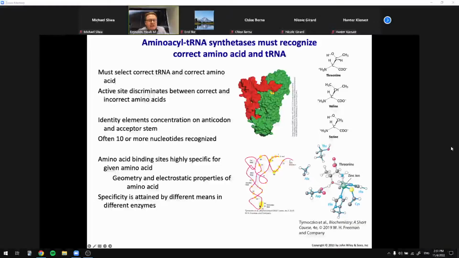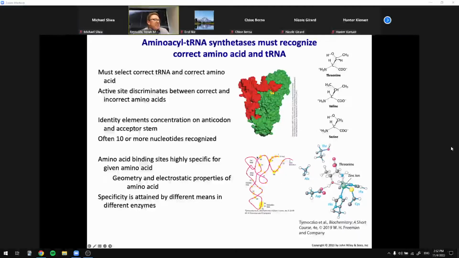And that's because the anticodon, right, this is where we have base pairing with the codons, and the codons define what amino acid will get put in. So this is an obvious choice because that's telling you what amino acid's there. So often synthetases recognize the anticodon loop. The ones where it doesn't are usually the ones where there's like 6 codons that could code for the same amino acid, because then it starts to get to be too structurally different for it to recognize that. But all the other ones, for the most part, they do.